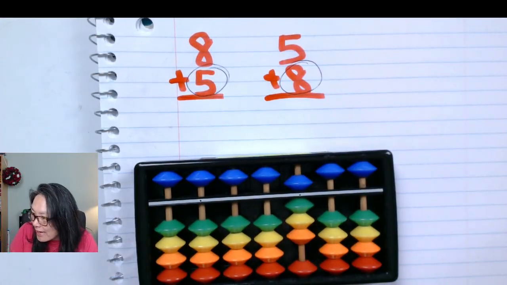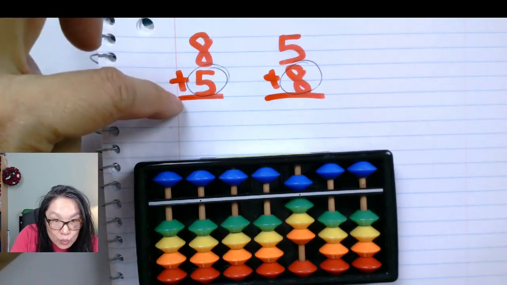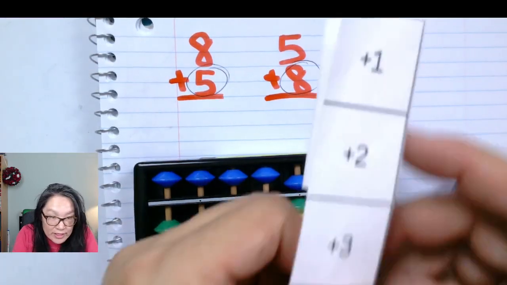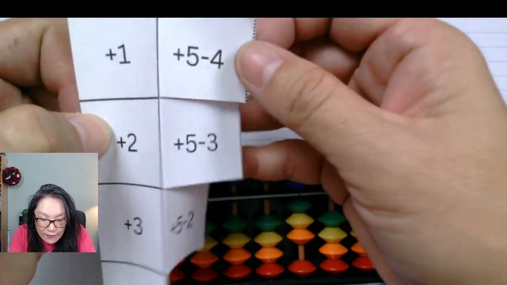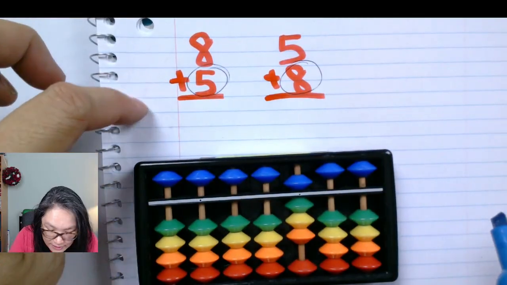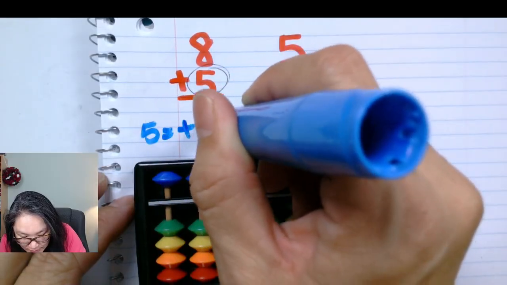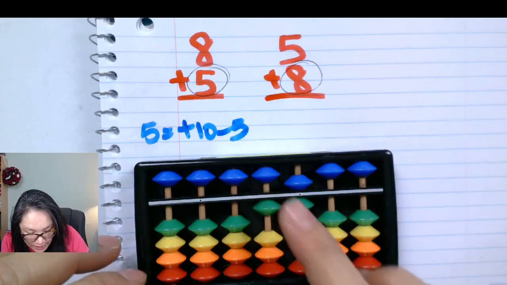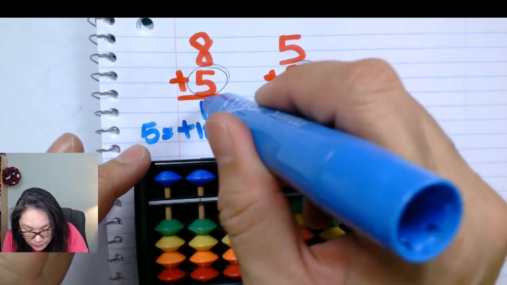What is the formula to add the 5? Add the 5 or add the 10. Well, there is no 5 when we make a 5, right? To make a 5, we don't have a 5. Yes, thank you, Pancake. It's plus the 10 minus the 5. So we're going to do 5 is equal to plus the 10 minus the 5. So we're going to add the 10 and minus the 5. So my final answer is 13, which we got.